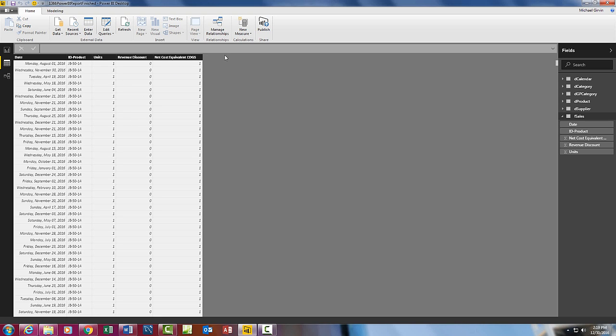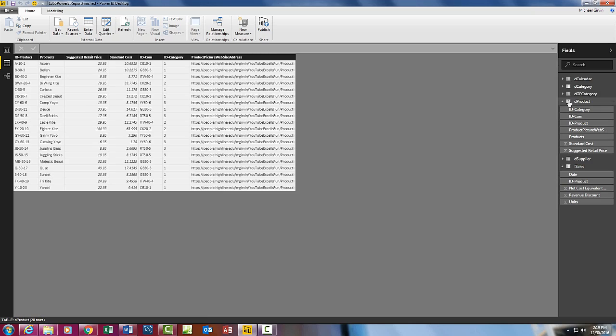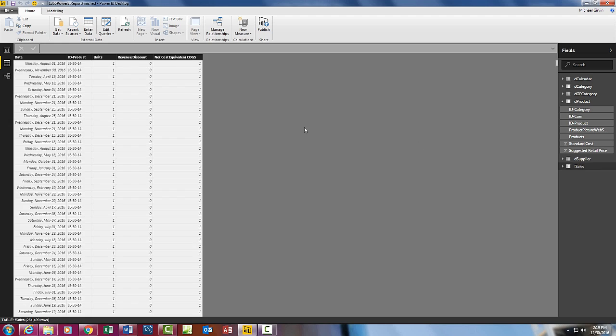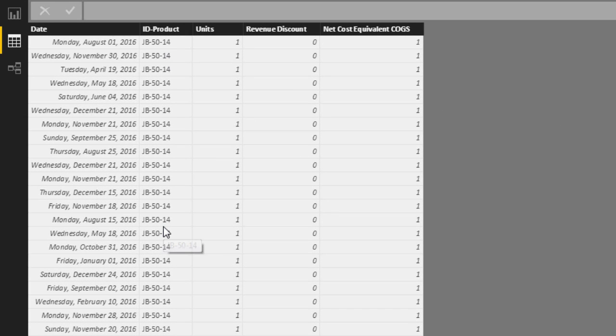We do not have the price as a column. If we go look at our products table, we could see if we had something like VLOOKUP, we could look up our product ID and retrieve the price. Now, notice something. This is an exact match. I'm going to go back over to fSales. So we do have product ID.